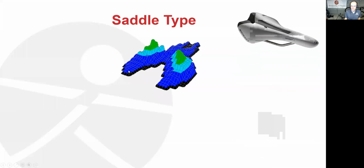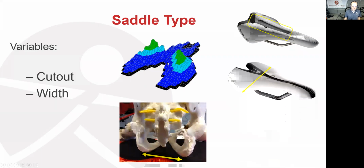This is an example here of pressure mapping, a 3-dimensional rendering of pressure on the saddle with a cutout. And you can choose those kind of variables. So the cutout helps distribute pressure away from the center of the perineum. The width helps better support the bony structures in the pelvis. The common way to look at that would be the sit bone width.